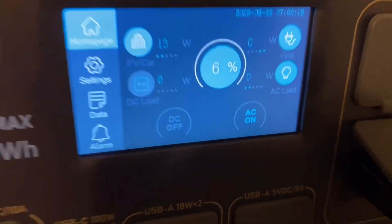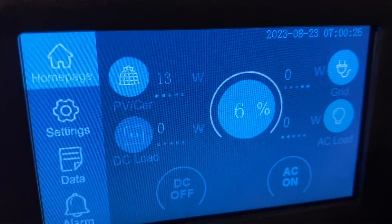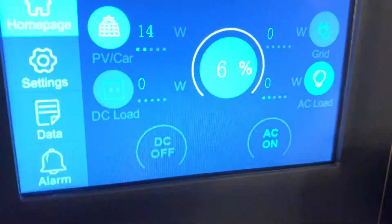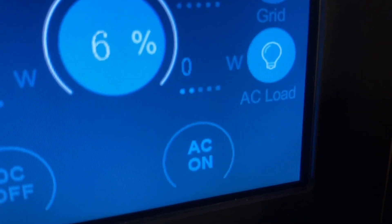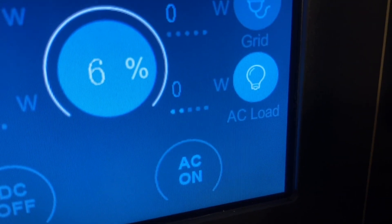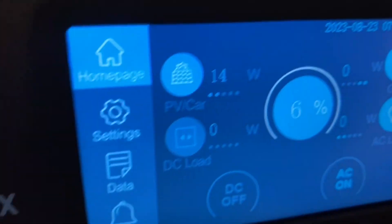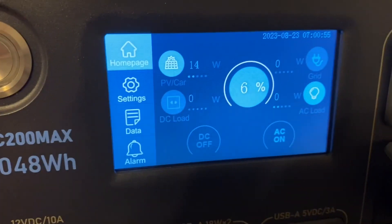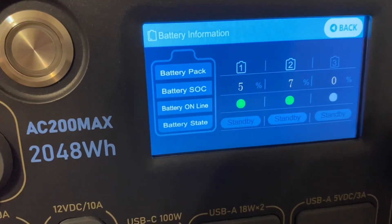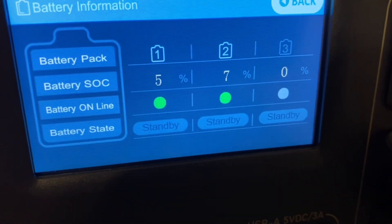We got the air conditioner off now. It's a little bit after 7. I do have some lights running in the office. On the AC load side it's blinking a little bit, but it's just not pulling enough watts to register — probably about 10 to 15 watts. When I turn that ceiling fan on it pulls about 30 watts, but the ceiling fan isn't on right this second. We should actually be charging things back up now. We have 5% left on the main battery and 7% left on the expansion battery.